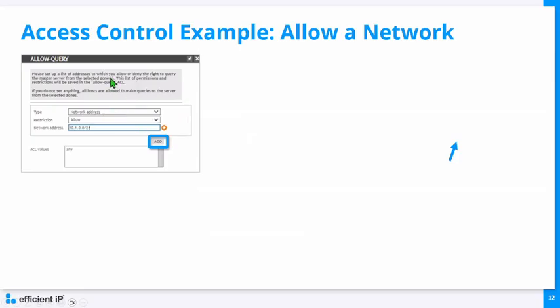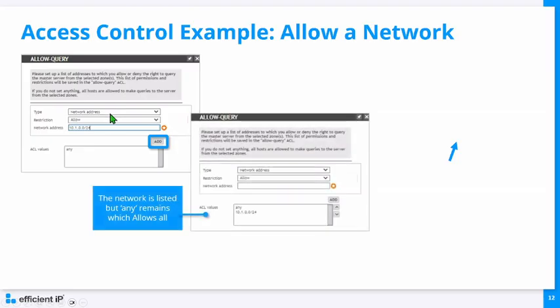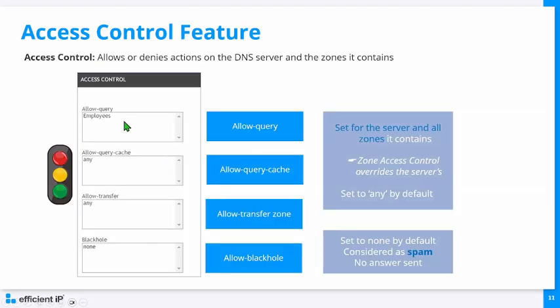So one thing they want to highlight to you here is the important thing about access control. You might have multiple entries in the access control, multiple entries for allowed query. You can see in the allow query, any is by default. Just like allow using the query cache any client, allow transfer any client, allow query by default is also anyone. Here they already modified it.